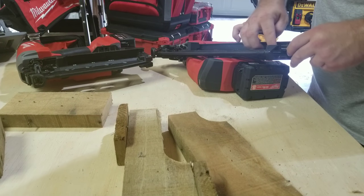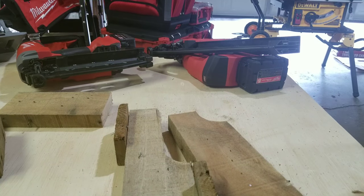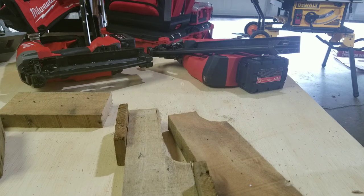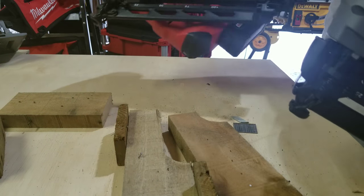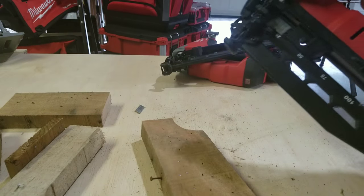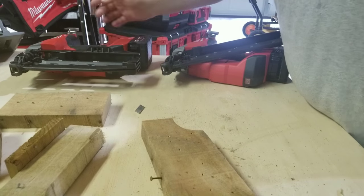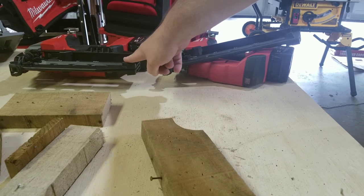So in my opinion, if you're in the market for a nail gun, I love Milwaukee so I'm biased toward them, but for a reason - they make high quality tools that are gonna last a lifetime. The way I take care of my tools, I have no doubt I'll be able to pass them down to my kids. Another thing worth noting is I feel the 15-gauge with the same battery is lighter than the 16-gauge. The 16-gauge feels much heavier. I'm not an expert on nail guns, so let me know in the comments if I'm doing something wrong.